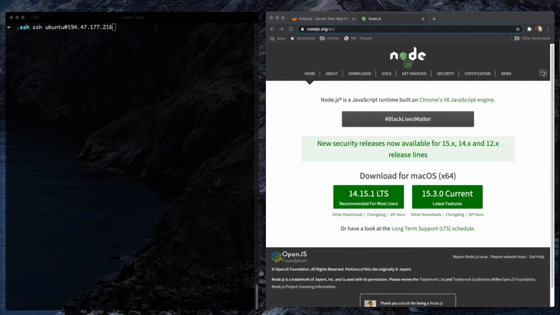We will now start to upgrade our server and start installing applications that we will need on our server. In our case, we will install Node and NPM. So first of all, I will start off by SSHing into the server.